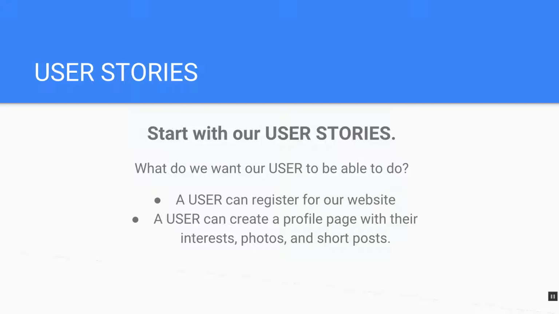So in my fictitious little social network here, the very first thing that I want someone to be able to do is register for the website. Because if we don't have users, we don't have a social network, right? So we want them to register for the website. And again, I would recommend you don't hit them with tons of data up front. Think about the minimum information that you need from a user in order to put them in your database. And then they can always fill out more information about themselves.